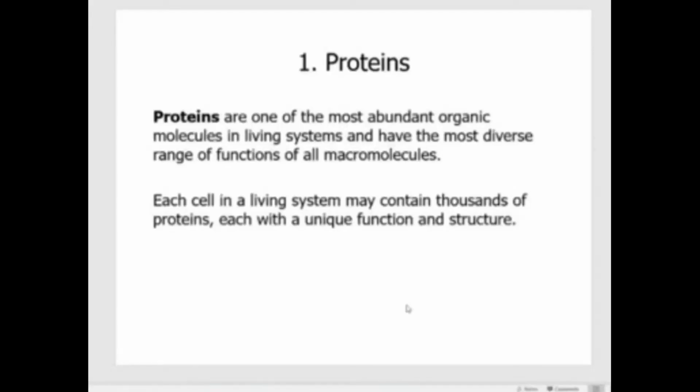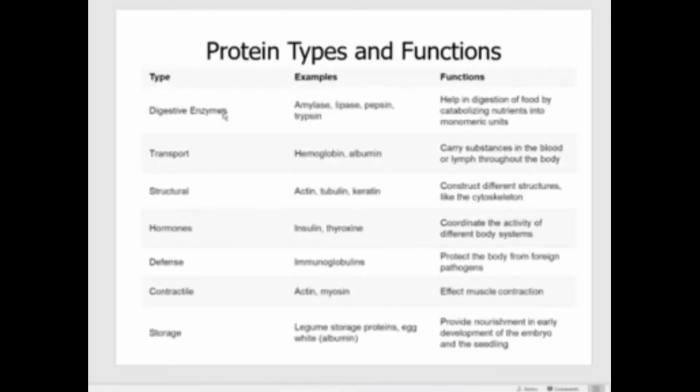So the first group of biomolecules we're going to focus on is the proteins. Now, we talk about proteins first because proteins are so important. They're one of the most abundant organic molecules in living organisms. Some are catalysts, enzymes, to speed up chemical reactions. Normally, those chemical reactions will proceed very, very slowly under normal conditions. But when you provide enzymes, they will go really, really fast.